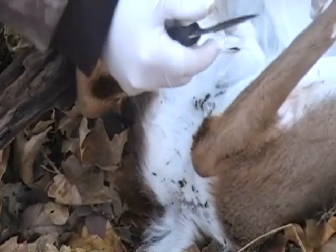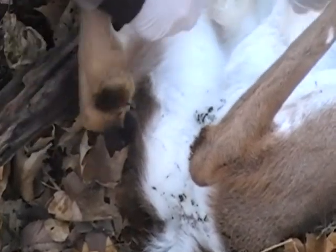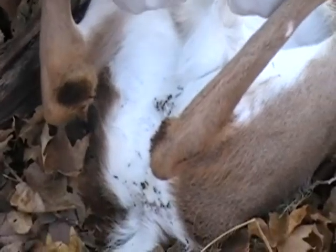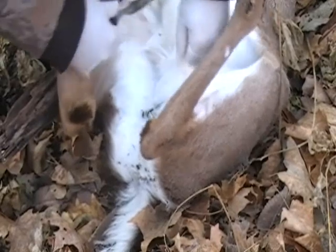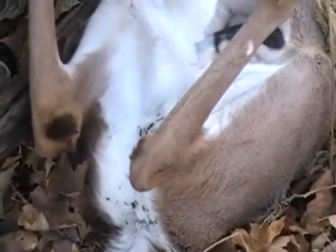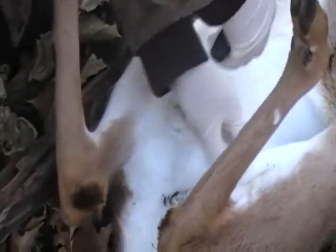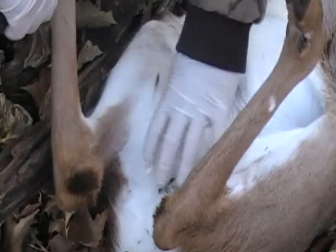Now I'm going to spread his legs apart a little bit here so you can see. I've got his scrotum and his penis here. What I do is I grab the penis, make a cut right like so. And what that does, I'm going to come down each side here. With the doe, it would be the mammary glands. You'd have the mammary glands right in here. Just go ahead and take those right off of there.